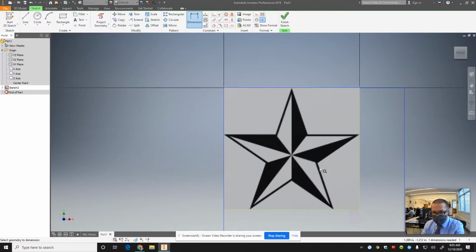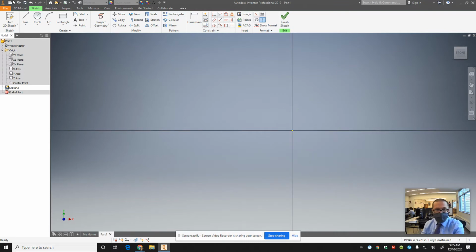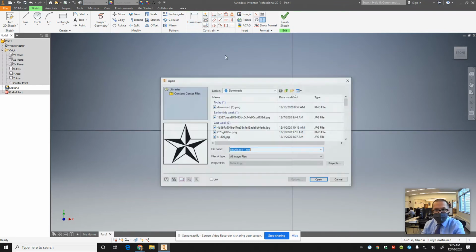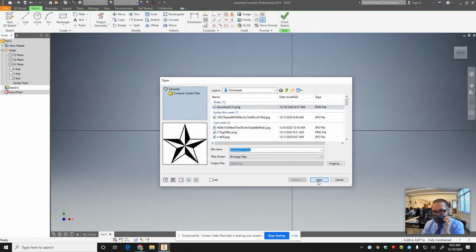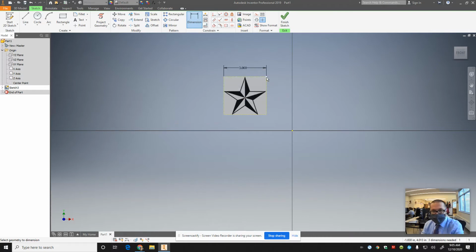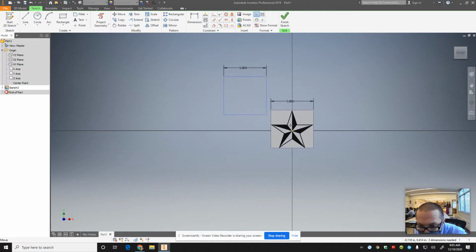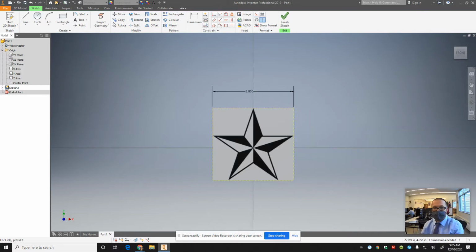I gotta put the image in here. It's because I placed it on the center point that it's not letting me move it. I'm gonna put it back in here. I'm not gonna constrain it to that center point. All right. Now, dimension the width of it. 3.0 inches. I'm going to move it now. Try to center it. There we go. This should be good enough. There we go.